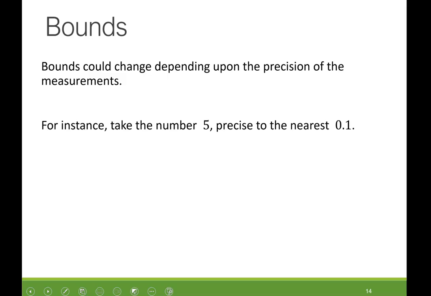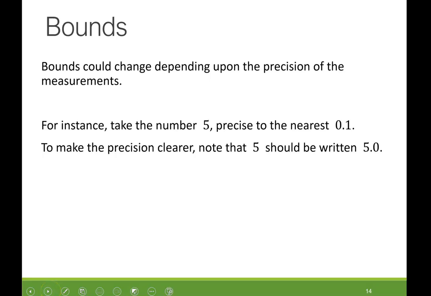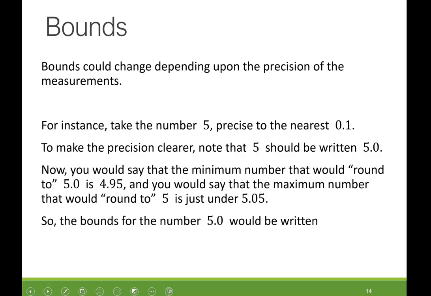What if I said, okay, my answer is 5, but this time I rounded to the tenth place? Well, the digit I would have needed to consider would have been at the hundredths place. So I would be looking at 4.95 and 5.05, right? So depending on where we did the rounding is how we build the bounds out, right? If I round at the ones place, my bounds are going to happen at the tenths. If I'm rounding at the tenths place, my bounds happen at the hundredths place. You guys get the idea there, right?